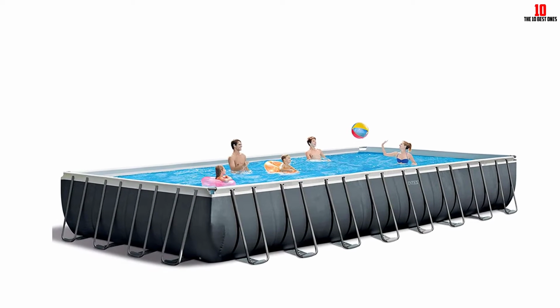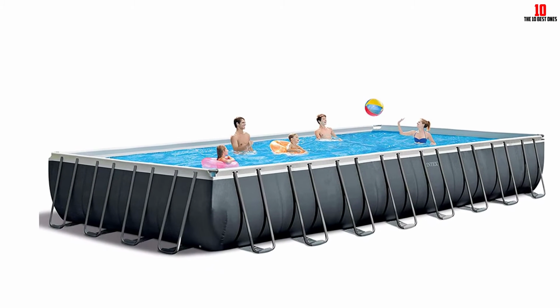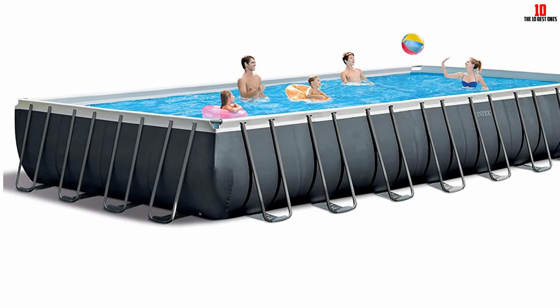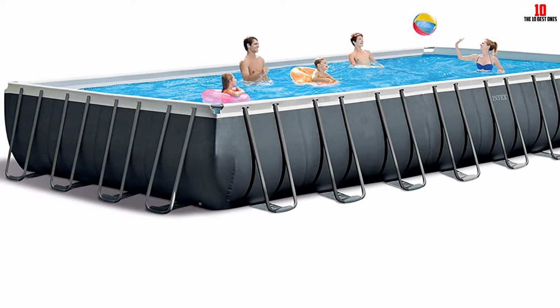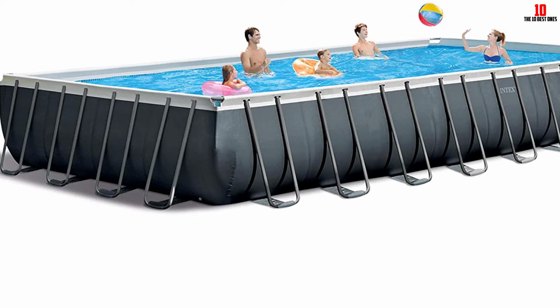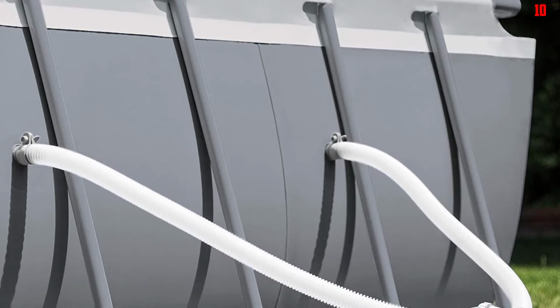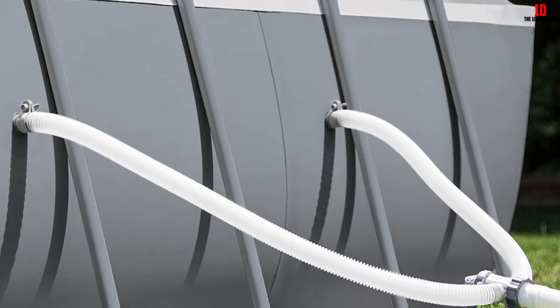Now, you'll need to spend some time pre-installation making certain the ground is level. This could take a few hours. From here, you can expect to have the pool up and ready for water in a couple of hours. This, of course, depends on your skill level. That said, the Easy Lock system has push buttons enabling you to easily snap the frame together.